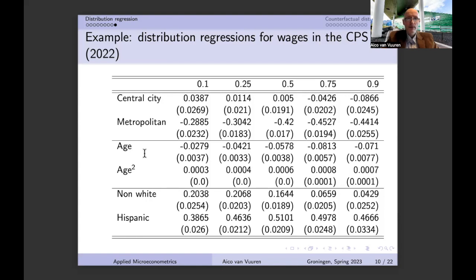Age has a positive impact on your wage, and again we see that it's not linear, and here again we see that there's not much of a pattern along the distribution. With respect to non-white, we do see that being non-white has a negative impact on your wage because of the fact that we have positive coefficients here. And again, what we see is that that is less so when we look at the higher quantiles. And finally, Hispanics also have a lower wage, and we see no real pattern along the distribution.